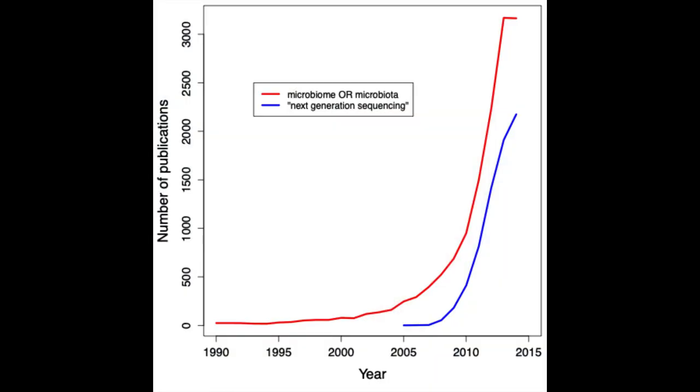Now, I have used this type of plot before in talks, in grant proposals, to try to justify that the area that I'm interested in is relevant. And what is the term that I usually use? Well, microbiome, right? And as you can imagine, that term has really exponentially grown in the literature over the past 20 or 30 years. In this episode, I am going to show you two different ways that we can make that plot. One using PubMed directly, another using a package in R that accesses the data that's in PubMed.